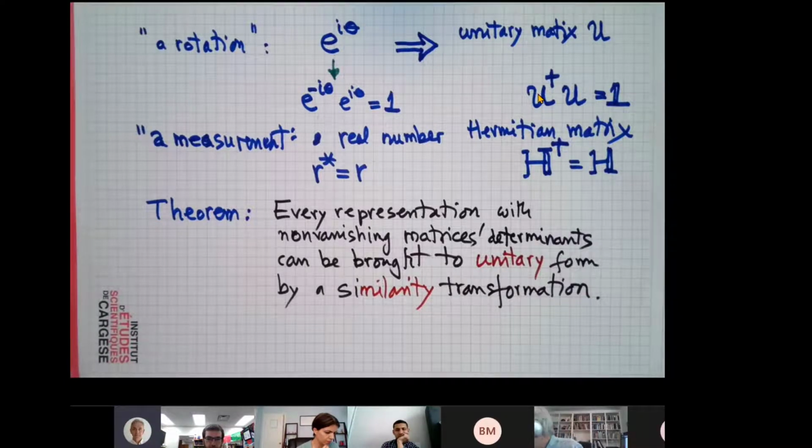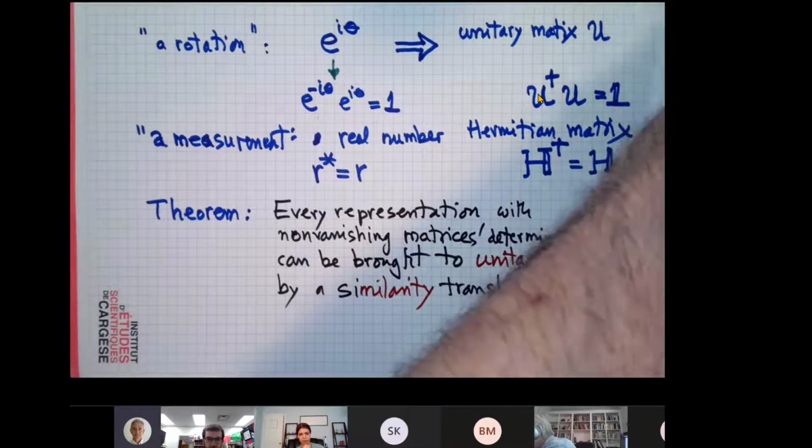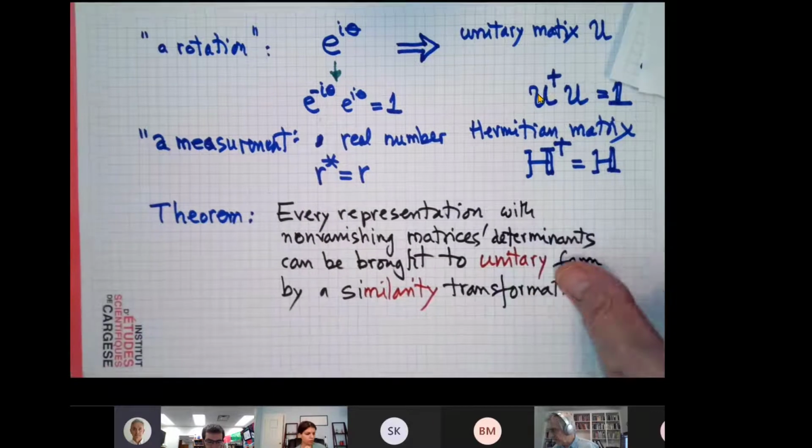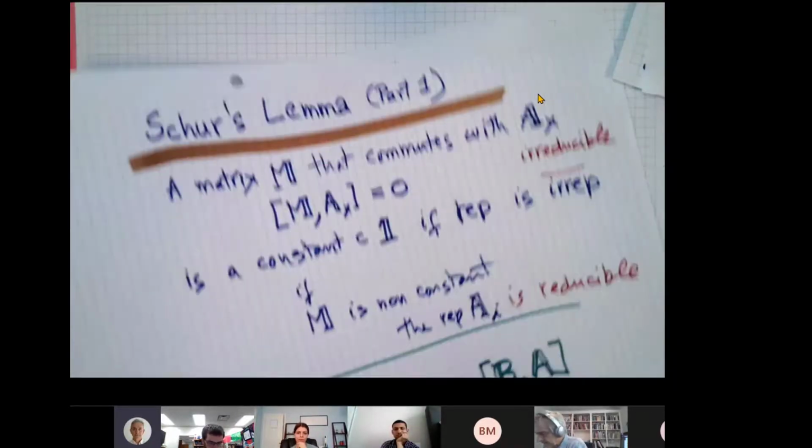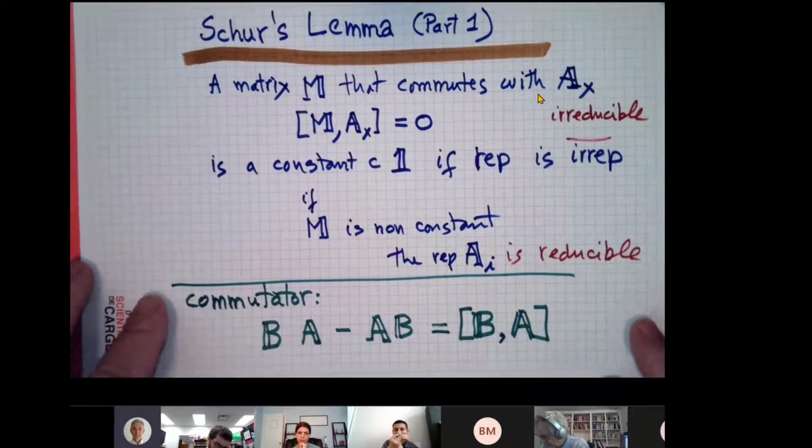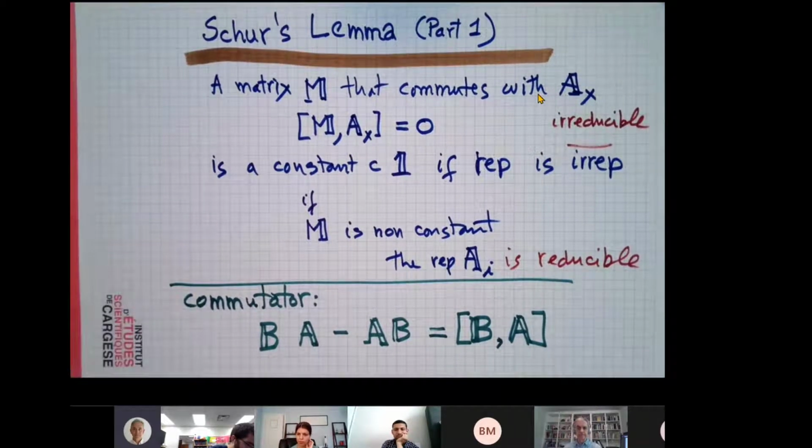Then fact number 2 is known as Schur's lemma. And it says the same thing that we know from our discussions of projection operators. What we found with projection operators is that if you have one of these Hermitian matrices, the measurement matrix that bangs at some, what it does is you apply it to your space and it returns some numbers it measures. But it turns out every matrix has its own natural coordinates, and they're given by the eigenvalues and eigenvectors of that matrix. And in those natural coordinates, the answer is one of the eigenvalues because it acts along one direction in the eigenspace. And that's what projection operators did.